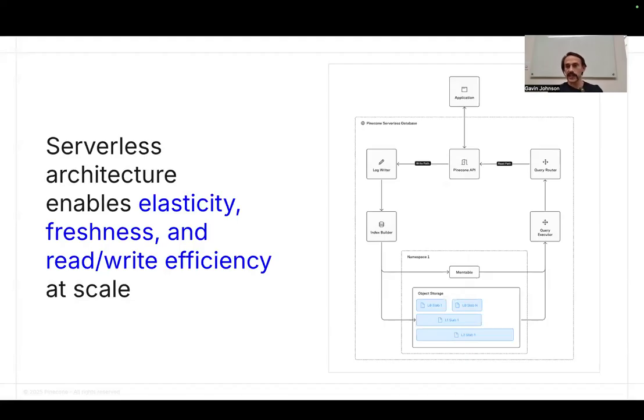Our serverless architecture is the reason that we don't have to make these trade-offs and the reason that we can scale like this. So you've probably heard of the separation of compute and storage. We do that, but we go beyond that. We actually separate reads from writes, and those completely from storage. That way, if you're having any resource contention between reads and writes in other systems, that's not something you're going to run into with us, because reads are on their own path and writes are on their own path.